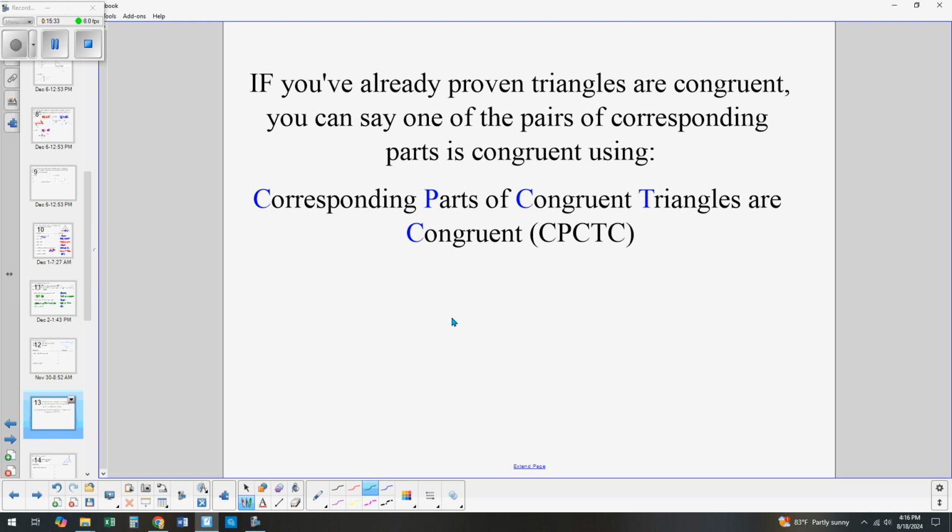So we do need to know that it's standing for the fact that those matching pieces are the same because the triangles are the same. So that's why we're using corresponding parts of congruent triangles are congruent. This will be used immediately following triangles being congruent in a proof, right? So if step 7 was that triangle ABC was congruent to triangle DEF, by whatever method we used, say it was SSS, then I can say in the very next step, one of their angles was congruent, right? The matching A with the matching D, and that would have been by CPCTC.